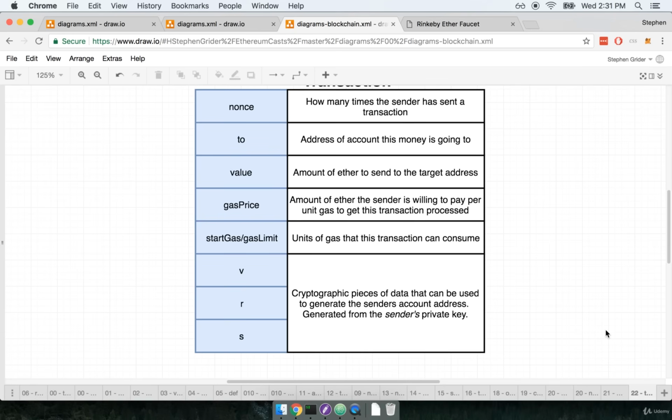Now, generating the V, R, and S from the private key is what we refer to as a one-way process. If you have the private key, you can generate V, R, and S. But if you have V, R, and S, you cannot back calculate the private key. So the private key is used one time to generate these numbers, and the fact that they eventually result in an address, that's how we verify that it is a legitimate transaction. We cannot take V, R, S and somehow redefine the private key, and we can only use V, R, S to calculate one particular account address, and that is the sender's address. So that's where the level of security comes from here.